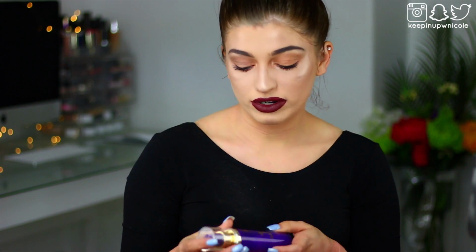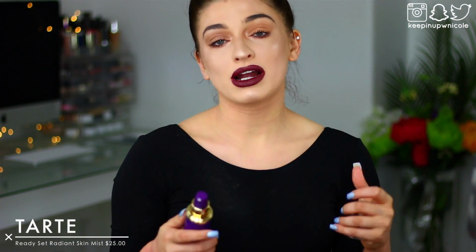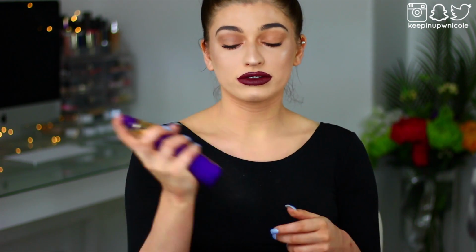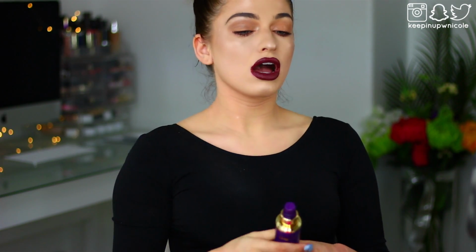Okay, so the last and final step is I'm going to set my face and also add a little bit of radiance to it with the Tarte Ready Set Radiant. This stuff has quickly become my favorite. I do this before my makeup, which is why you saw my skin looked very dewy, and then I like to do this after. It's so good. Because too much spray is never enough.